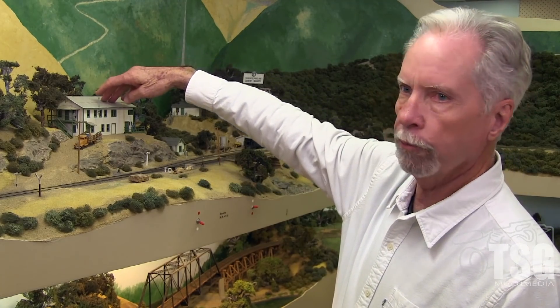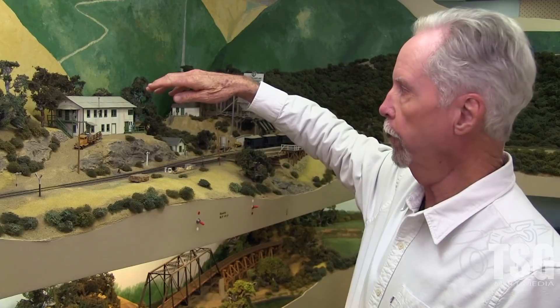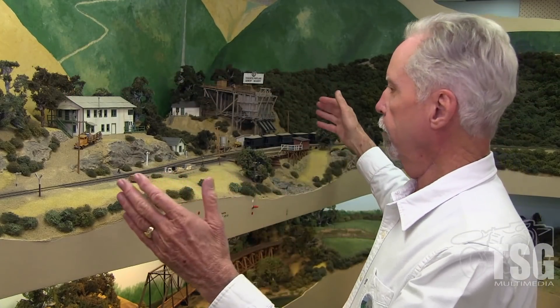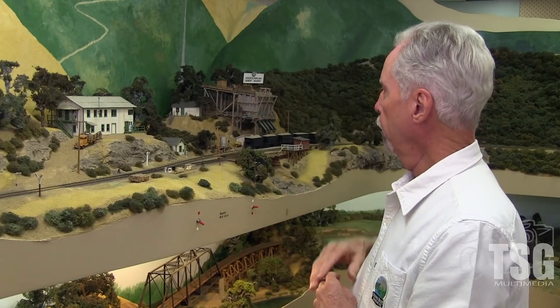This is Emory, a location of a limestone quarry. As you can see in the prototype picture, there were two of these buildings for the workers. This particular town was a long way from stores or anything. They would not hire a married man — if you showed up with your wife, they'd tell you to leave. This was a place for the workers to sleep and eat. I really didn't have room for the second building; I could have put it in, but that makes the scene about 20% longer. The first hotel burned about 15 or 20 years ago. So I can actually say now that I'm totally prototype because this one is gone.